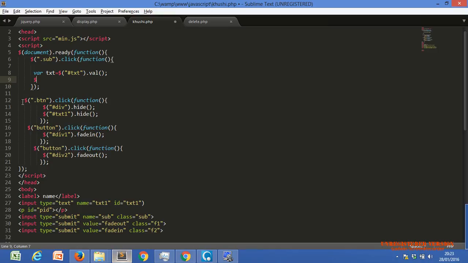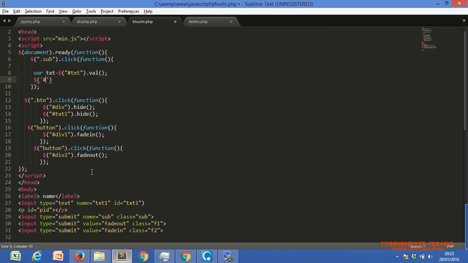No, no, I will just tell you about this code. This is not correct right now. First thing, whatever is in the text box should be displayed in the paragraph tag. So dollar, single or double quote, what is our paragraph tag ID?